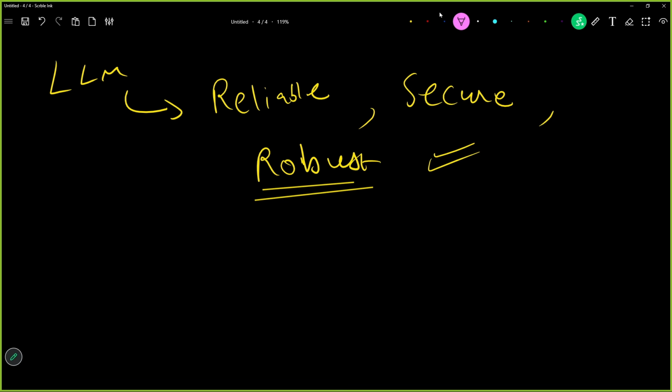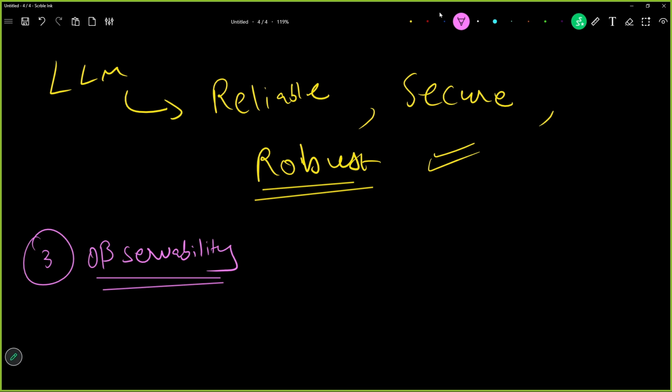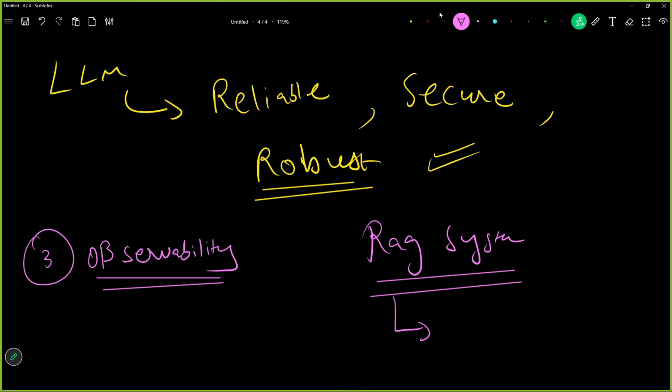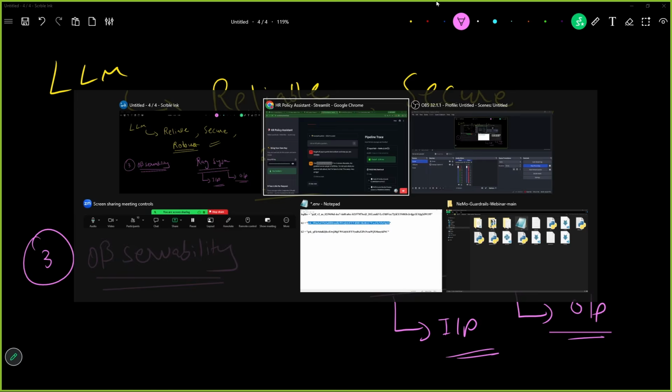All right. Now the gateway is also sitting before the large language model. That is also one particular thing. Third, we have observability. Now, what is this observability? Every time you are developing a RAG system and you are trying to give some queries, we can see only two things. First thing is input, and second thing we can see is output. Let us look at the demonstration.